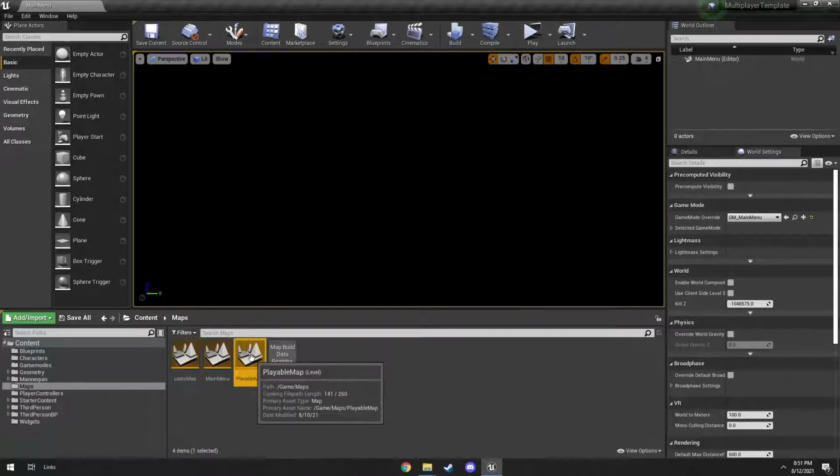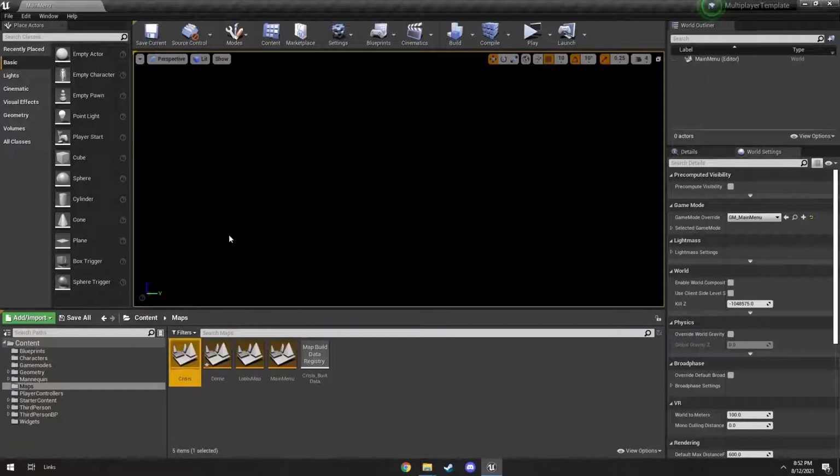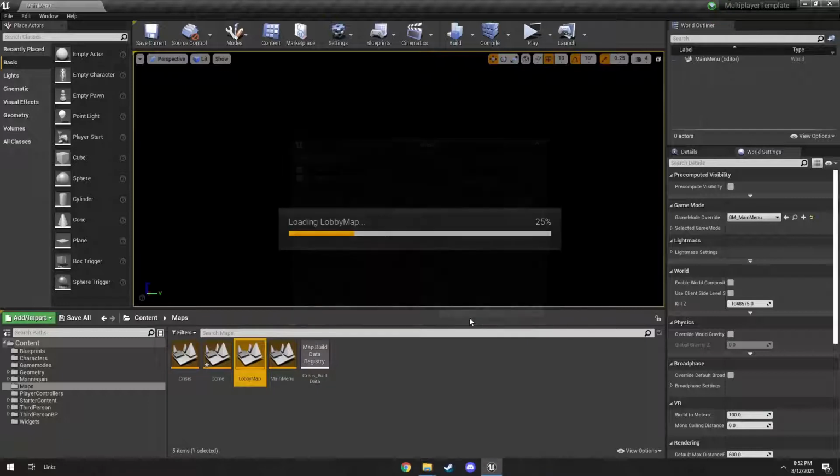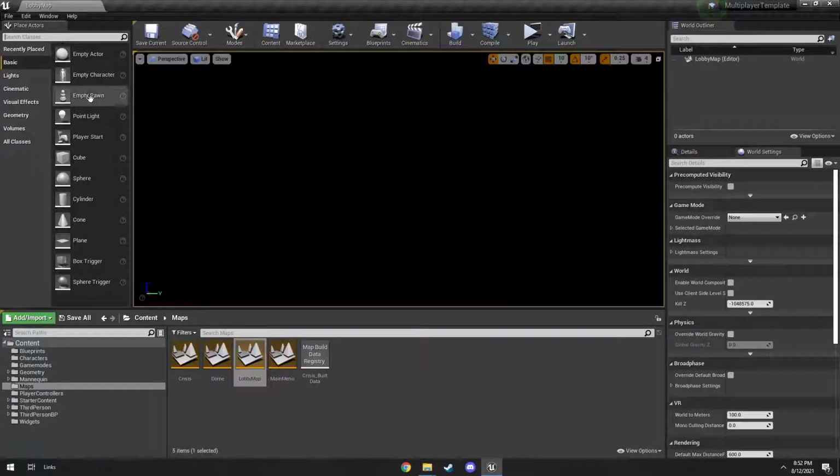We'll also set up another playable map so that the host can pick between maps. So we're just going to duplicate this, and we're going to give these names. We're just going to call this one dome for absolutely no reason. It's not going to have a dome, sorry. And we'll rename this first one to something like crisis, just so we have two maps that we can select through in the actual lobby. So we're going to jump straight into the lobby map and get it set up for people to actually connect to and at least be able to stand there.